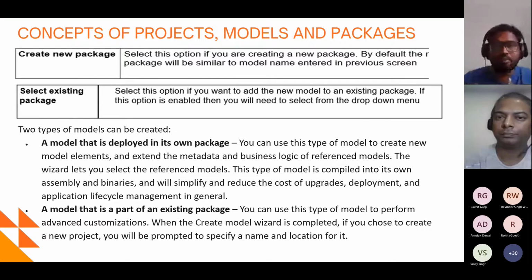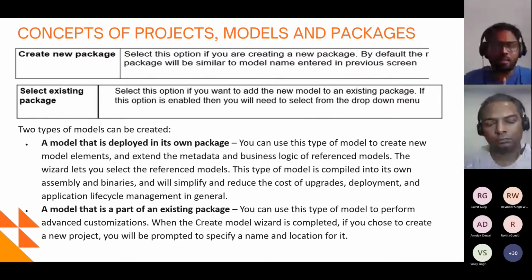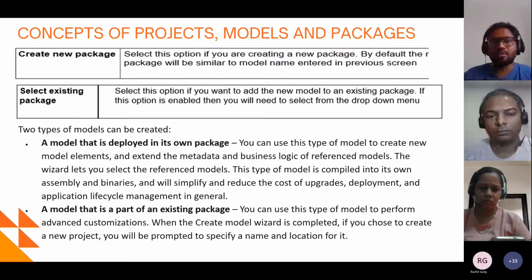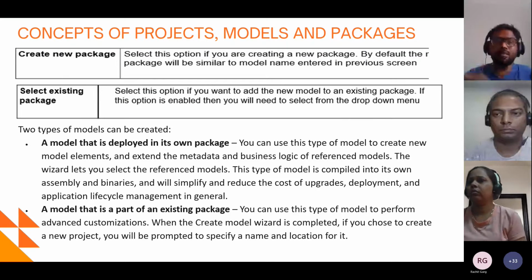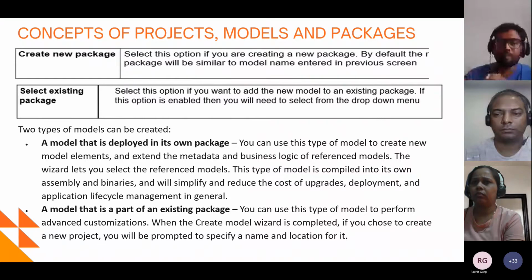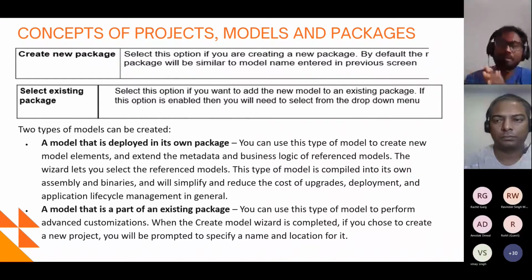And sometimes we will be working on a single model, and we might get models from our ISVs or other partners. What we can do is import them in the development environment, and then you can create a package combinedly. That is possible, or else you can even merge these two packages in your LCS as well. Before you go for a deployment, you can merge these two packages into a single package, and then that can be deployed. So either of the options that you can do.